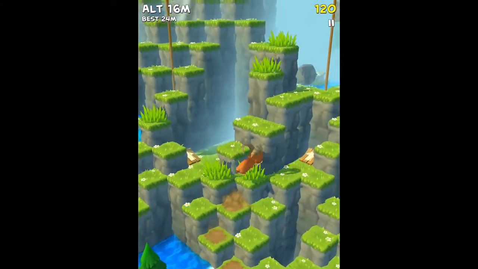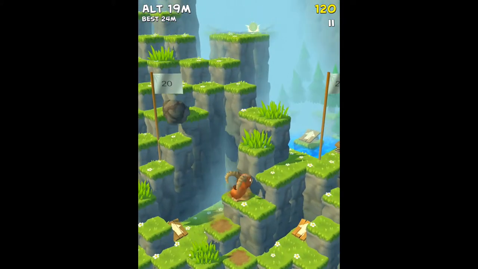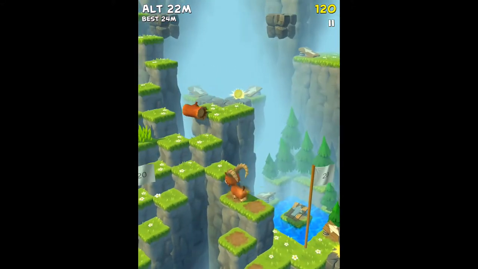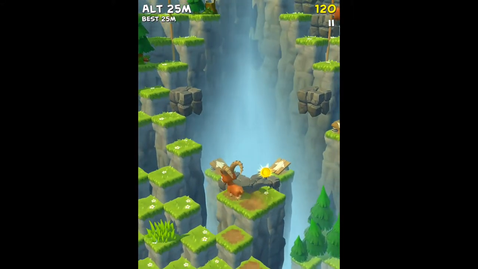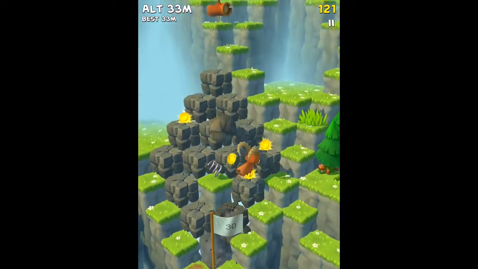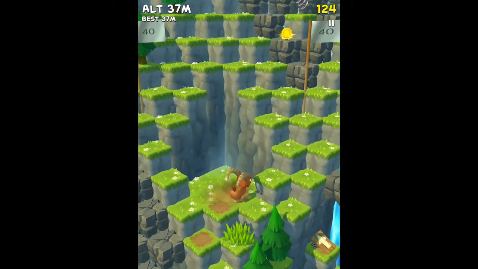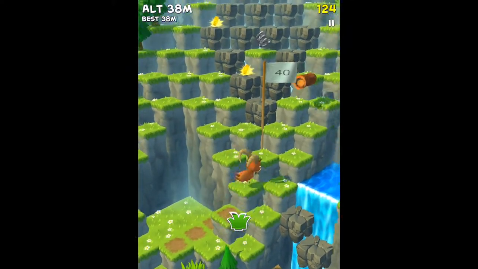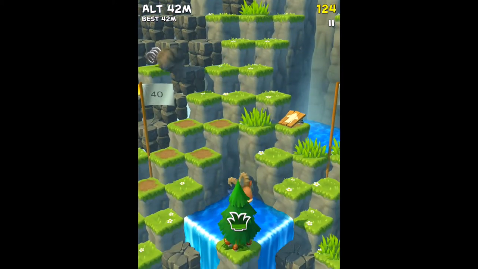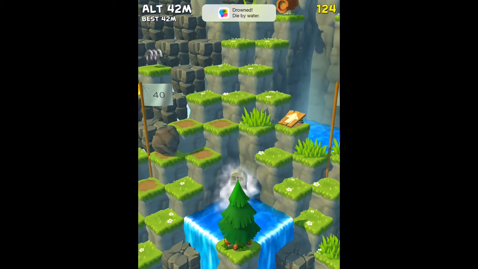So there's lots and lots of different obstacles, just like in Down the Mountain. And you've just got to avoid them all. And you can spring jump on those things as well. Whoa, quick. I'm hungry, so I need some grass. Oh, I just jumped into the river.